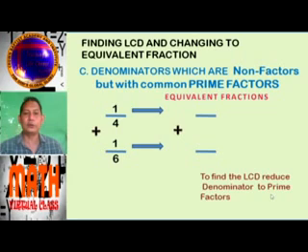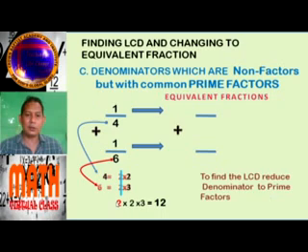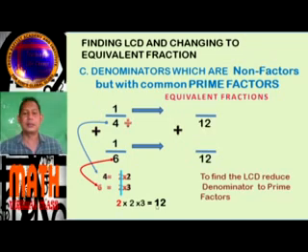So therefore, we'll reduce 4. 4 becomes 2 times 2. And 6 becomes 2 times 3. So the first step is cancel the common. Then for the cancelled common, you only write one number, which is 2. Then you multiply the remaining numbers which were not cancelled. 2, here's 2, then 3, and here's 3. Then you multiply 2 times 2, 4 times 3 equals 12. So 12 now is the LCD.